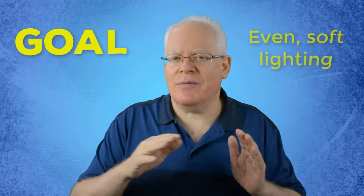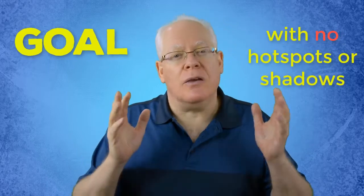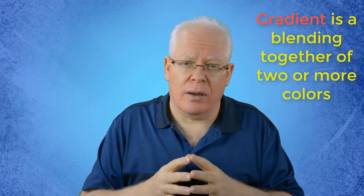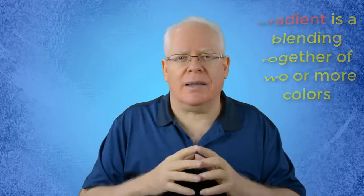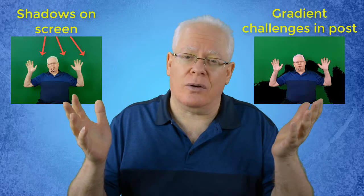The goal when lighting a green screen is to have a nice, even, soft lighting without any hotspots or shadows. If you have hotspots and shadows, you create more work for post-processing, as the lighting variation will be read as gradient coloring to the software. You really want to get the lighting right when you do the shoot, because there's no guarantee that you'll be able to fix the gradient coloring in post.